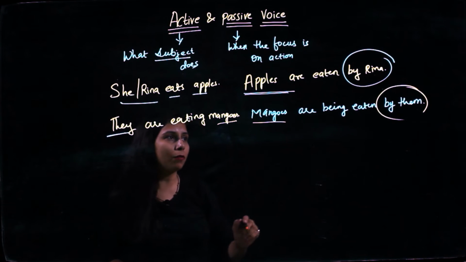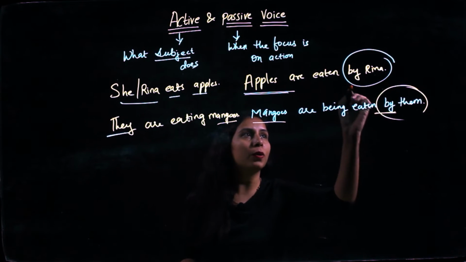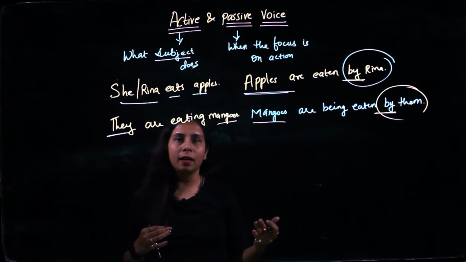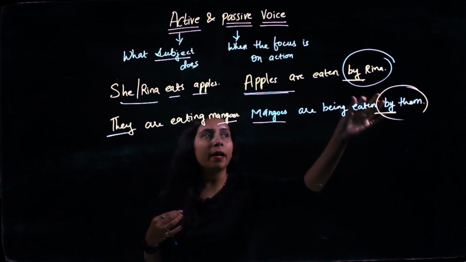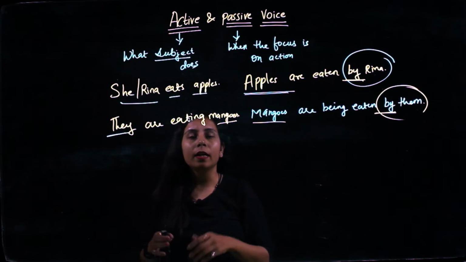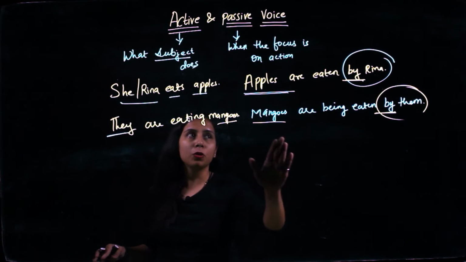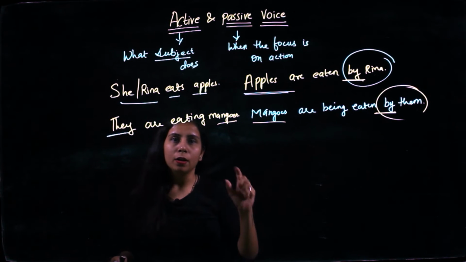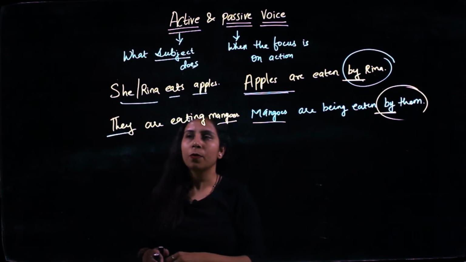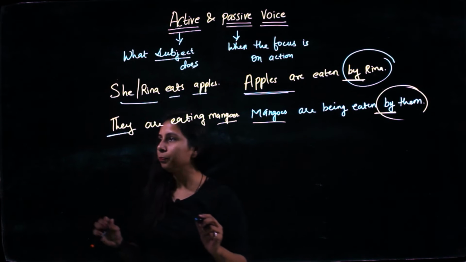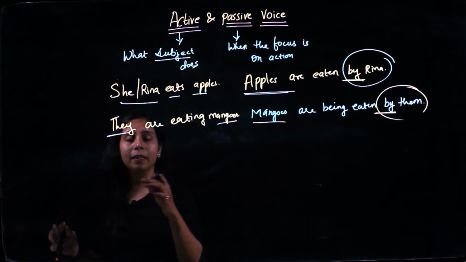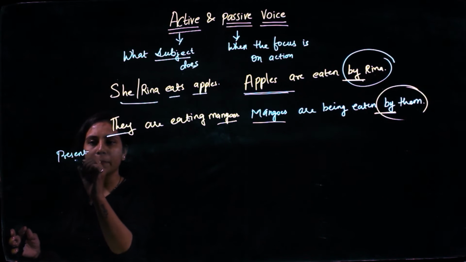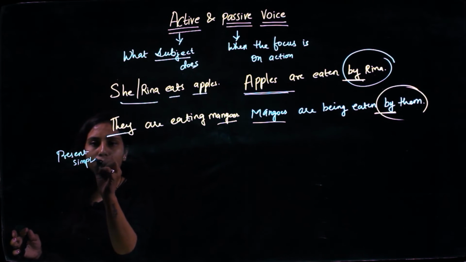Now, one thing you must have observed is that by is one of the common words we are adding, but it is not always like that. You don't always add by to make the sentence passive. About 80 to 90% of the time you would be using by, but many times you would not be using by to make the basic sentence passive. I would take an example of that as well, in tenses format. Many more examples are given in your notes, but I would take a few from there.